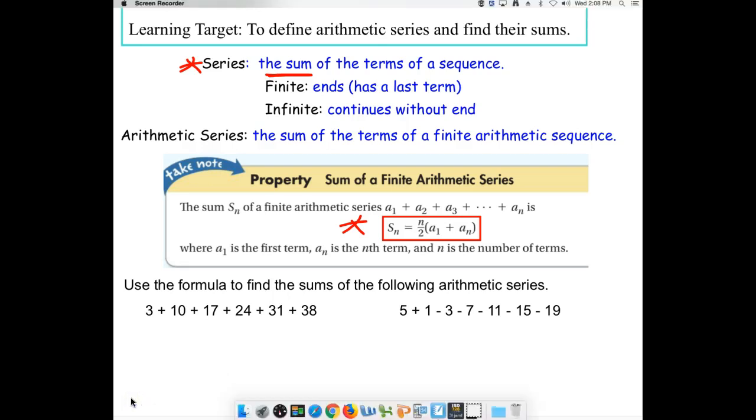All right, so how I have this memorized still to this day, we have a capital S, and how I have that memorized, it's helping me find the sum, or our series. So that's where that S is coming from. The n in our equation represents our number of terms. So if you go out 10 places in our sequence, that's where you'll put that 10. The divide by 2, that's just in our equation. The A1 represents our first term, and that AN represents our last term in our sequence.